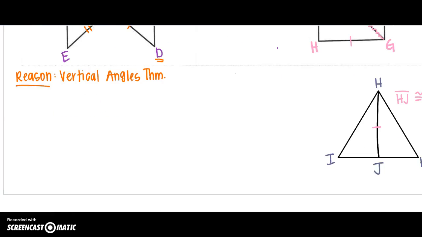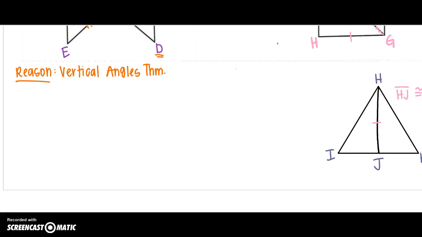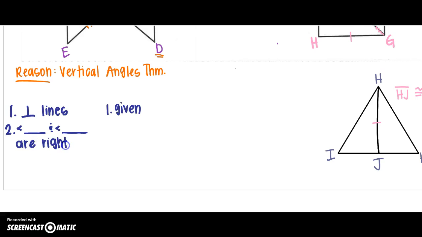Now, because we have a little bit more time on the video, let's go over some things that you may see within a proof and what your next steps are. So, remember we talked about if I see perpendicular lines, which may be my given, remember my next thing is going to be my angle and my other angle. The angles that those perpendicular lines make are going to be considered right angles. And I have to do that step first because then my next step can be that my angles are congruent.